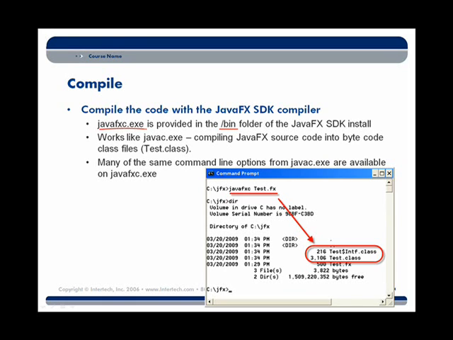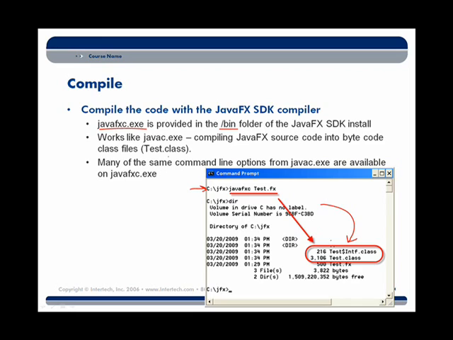So javafxc is the tool that compiles our JavaFX scripts into none other than class files. So in this example, once I run javafxc over test.fx, I'm generating a set of class files that allow me to then execute our JavaFX script code in a Java virtual machine.